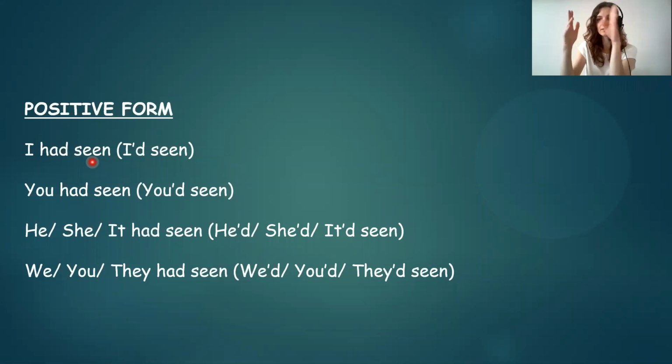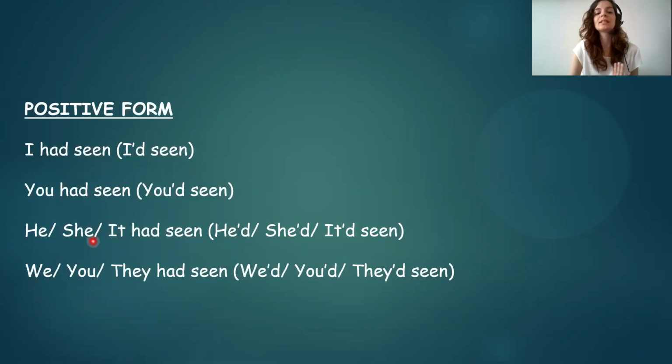So when you have a look at the table with 3 columns, we always say see, saw, seen. So in here, we will use that third form, all right? And always had. So in case of I, you would just say I had seen. Again, you can use it in the short form, in which you would just say I'd seen. Or again, you can say you had seen, or just a short form, you'd seen, right?